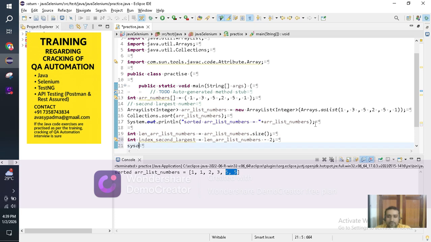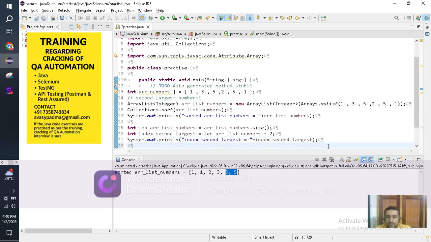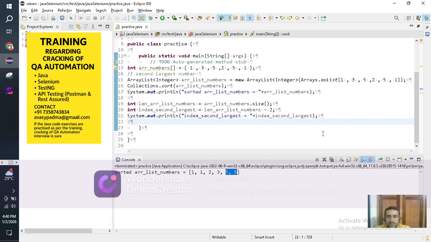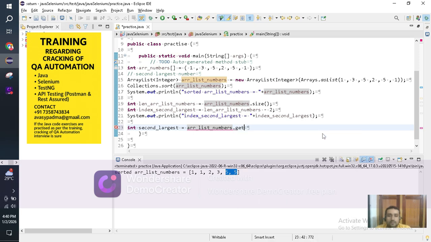Okay, so we will print this particular index position also for better clarity. And now, second largest is equal to array list numbers dot get, with the index position of the second largest.